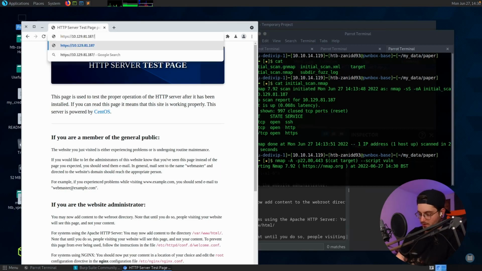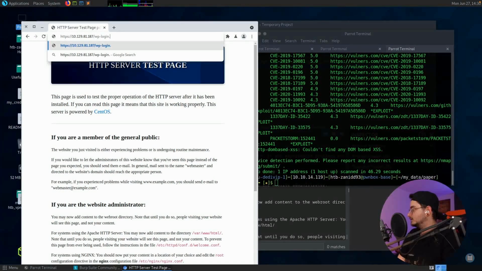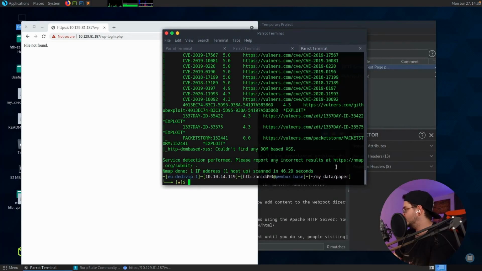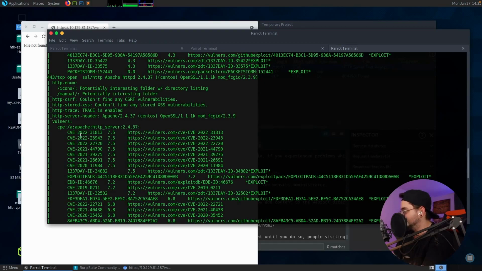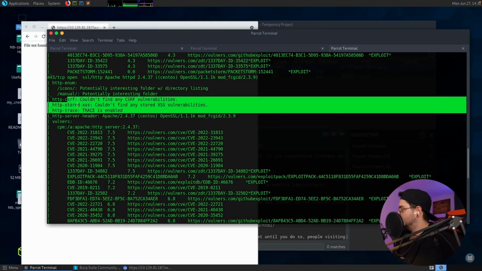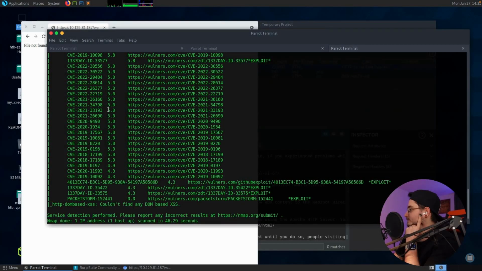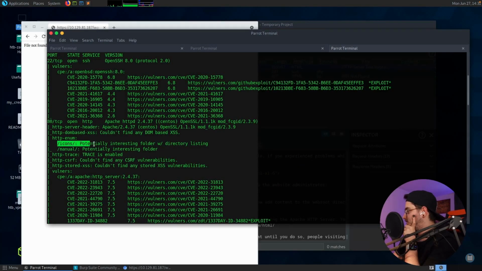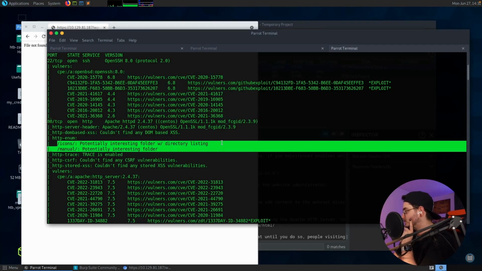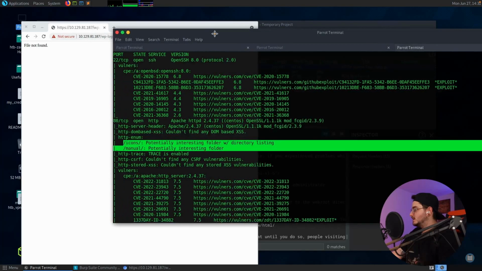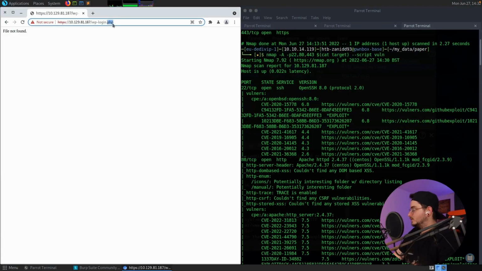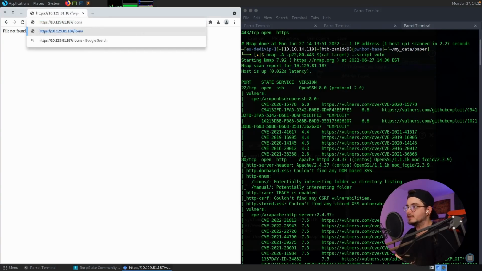While this one is running, we can of course search for wp-login.php and we can't find anything. Looks like there is a ton of CVEs for these Apache servers. So now I figured out it's an Apache server. We haven't found any default XSS and CSRF, but we found the server number, the server type and version, which gives us a ton of exploits to run, and also a potentially interesting folder with directory listing.